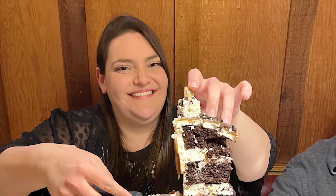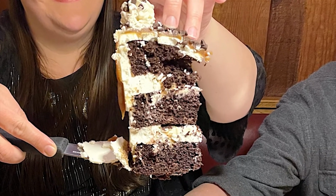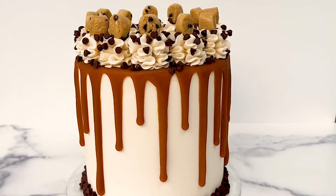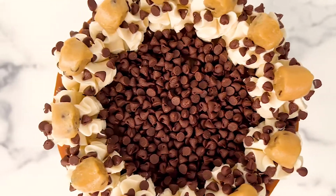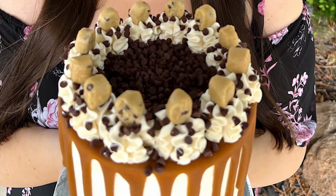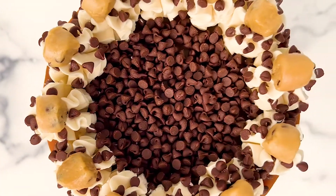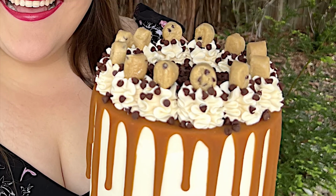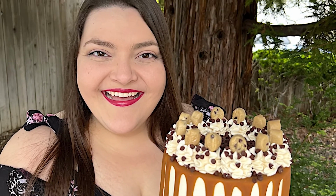As you can see in this photo of me holding a cut piece of cake, the marble layers didn't work out so much, but I wasn't disappointed because I used my birthday cake to experiment with new flavor combinations and techniques. Not all experiments work out as intended, which is why my page is Adventures in Yum. It's an adventure to try new things. I will say that my favorite part of this experience was making the cookie dough ice cream with caramel in it. It's so creamy and tasty and just so good.